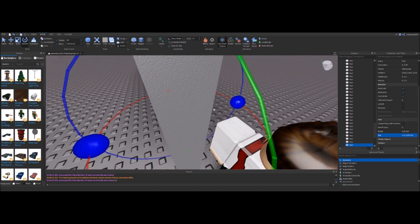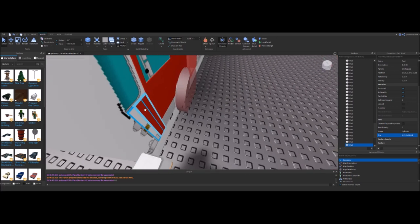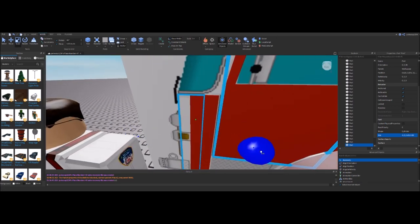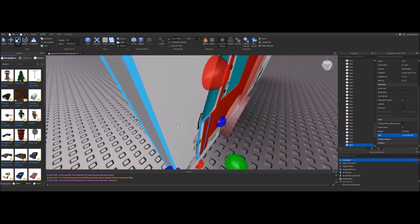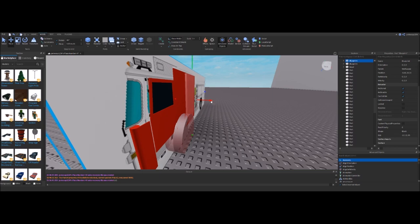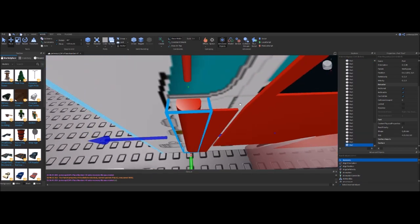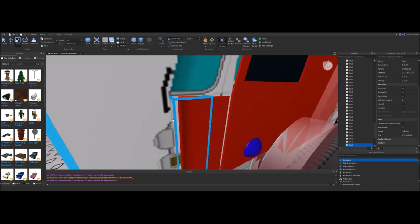There we go. So the cylinder's there, you just can't see it, which is okay, because the only reason that that's happening is because we need to size it a little bit bigger. So what I'm going to do is move the template back so you can see it. And I want the edge of the cylinder to reach the edge of this on the picture.